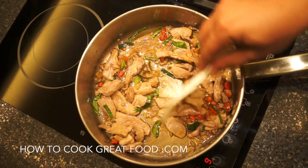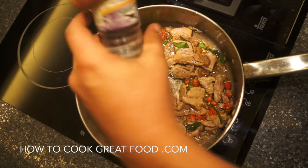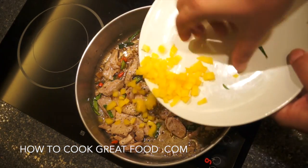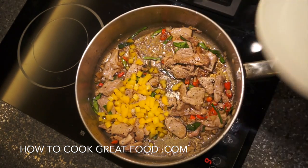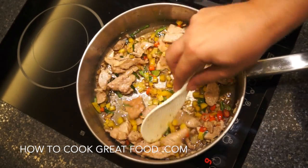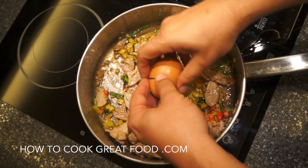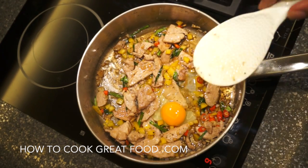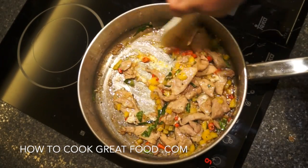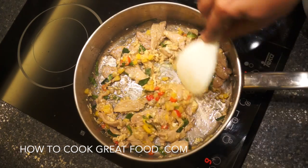That's looking beautiful and just starting to evaporate a little bit as well. Now I'm going to go in with some black pepper. I'm going to pop in those bell peppers there. I'm just using yellow today, but go ahead and use any colour you like, guys. Now it's time for our egg, so I'm just going to crack that. In she goes. And we're just going to cook this egg in here for about, again, 60 seconds, stirring all the time. I'm really happy with this so far.